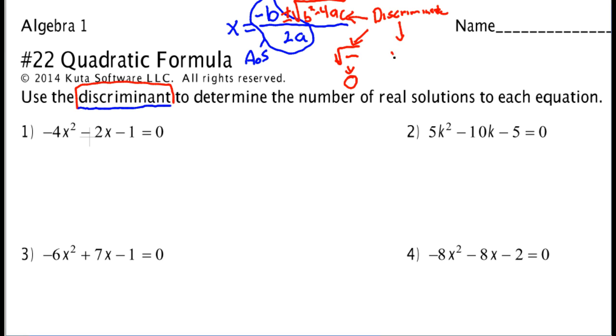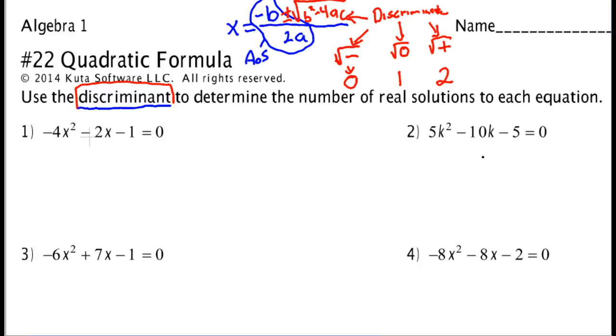And if this number comes out to be 0, as it did on the homework, the last one, you'd get 6 plus 0 divided by 2 and 6 minus 0 divided by 2, which both equal 3. You get 3 and 3. There's only one answer. And of course, if it comes out positive, you take the square root of a positive, like when we get 2 plus 3 and 2 minus 3, you get two different answers. So that's what the discriminant tells us: how many solutions there are without actually going through and finding out what the solutions are.